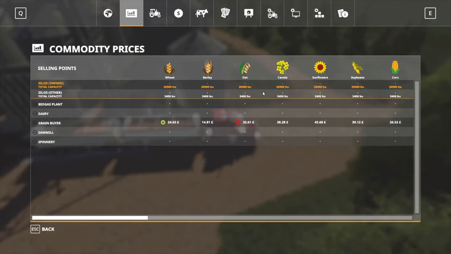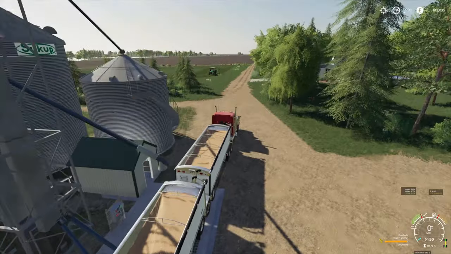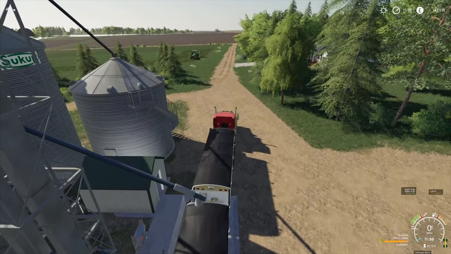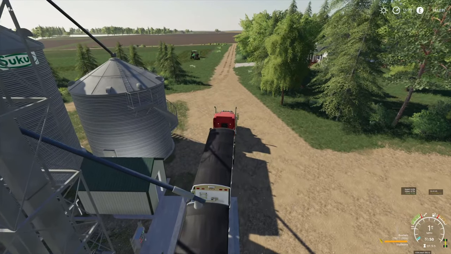That is everything. Our silos are empty, ready to receive our corn. Let's run this down to the sell point. We'll put some good money in for this, and we'll be back shortly.